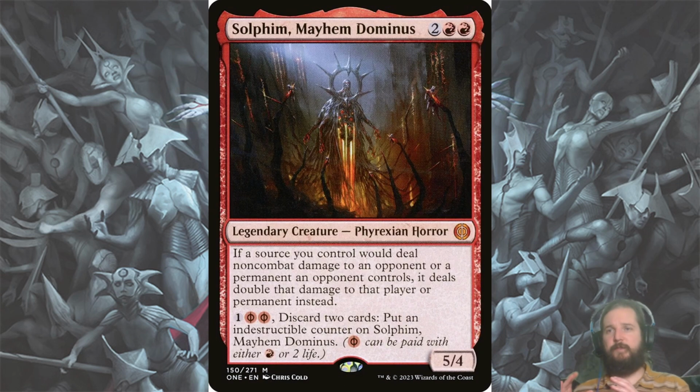Now there's quite a leap to my next mythics, all the way down to tier 3. These are mythics I'll definitely play if I'm in Gruul, but they don't immediately draw me to Gruul if I open them up, pack one, pick one. Solphim, Mayhem Dominus, is pretty decent as a 5/4 for 4 that makes all of your removal hit for double. The discarding 2 cards is a pretty brutal price for Indestructible, but if he's going to win you the game, then go for that Hellbent.